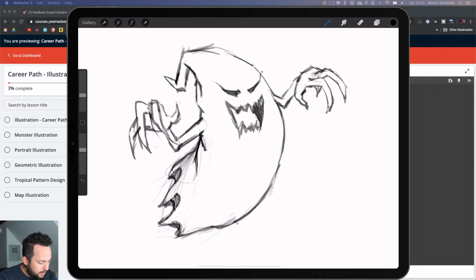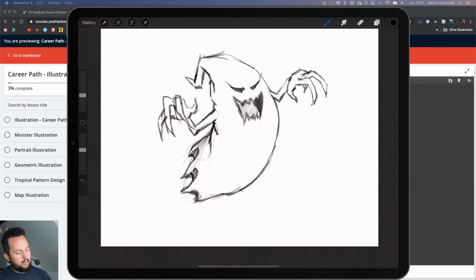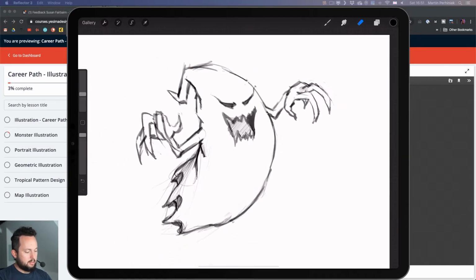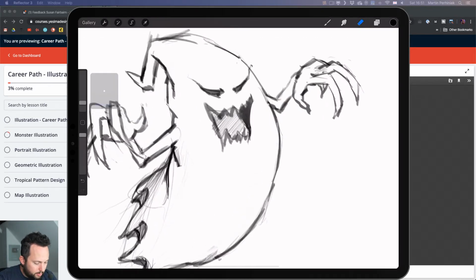I'm going to make things slightly darker around here. I can even use the smudge tool to smudge these details around. Yeah, something like that. Make this detail slightly darker as well. And then it's starting to come together. Maybe we can delete into it here a bit. Yeah, I think that's quite nice. And then I can refine.